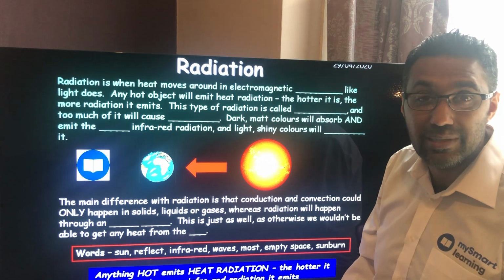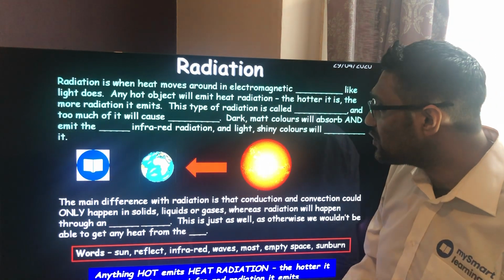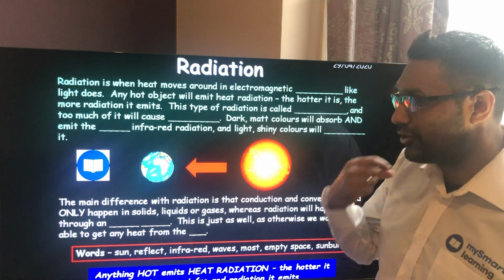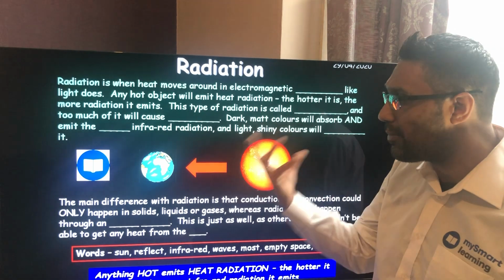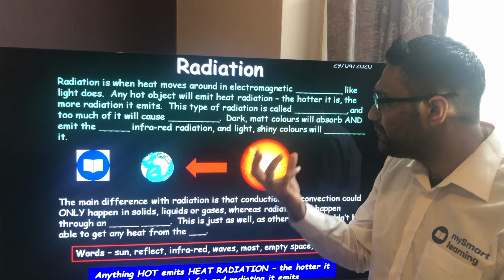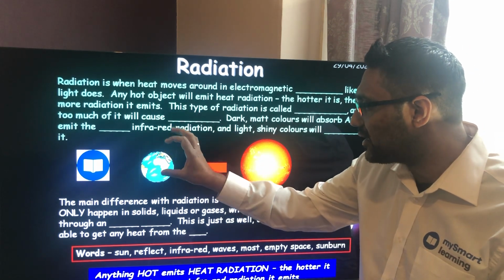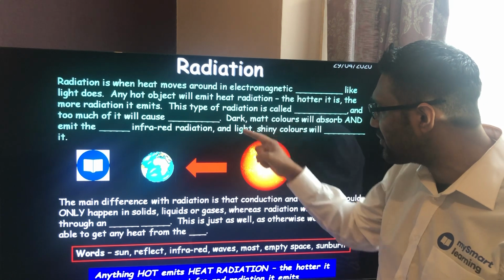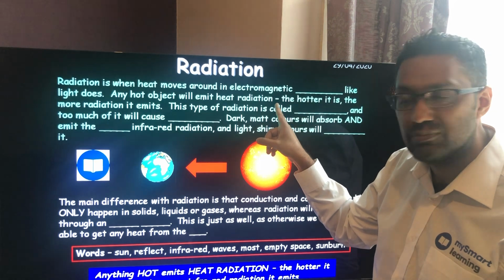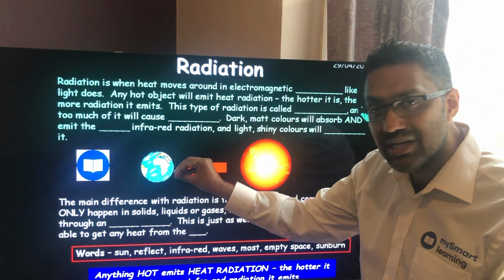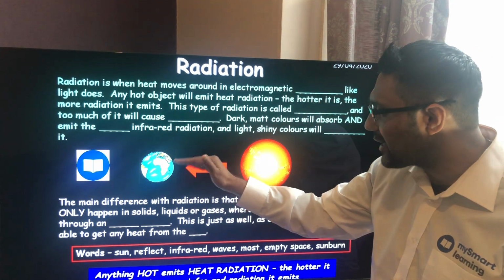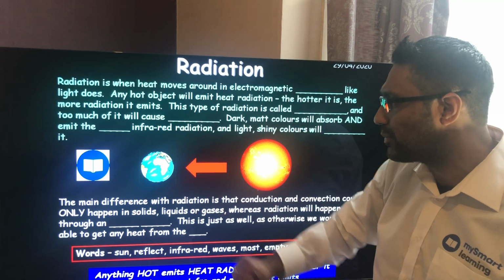Okay, so why is global warming a bad thing then? It's because humans are burning too many fossil fuels, and human impact on our climate is that the more carbon dioxide that we keep producing into the atmosphere, because we're burning coal, oil and natural gas, the more infrared radiation is on Earth. Because what happens is the sun's infrared radiation comes and hits the Earth, and it bounces back off, it reflects. And some of it though is absorbed and stays on Earth, keeping us warm. Because if you think about freezing cold planets, it'll just hit, like a mirror, and reflect back off, and the planet will be really freezing cold.